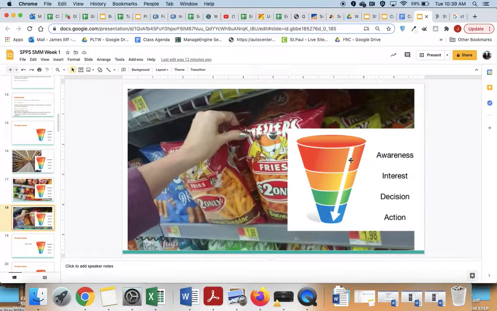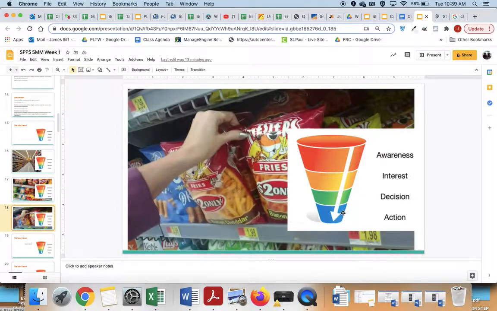Well, first of all, it catches your awareness, then it catches your interest because maybe it has a similar flavor as the other one. And then you look down at the price and you go, boom, I need to make a decision based on price. So you look down at the price, it lines up with what you've got, and look, you're reaching for it.